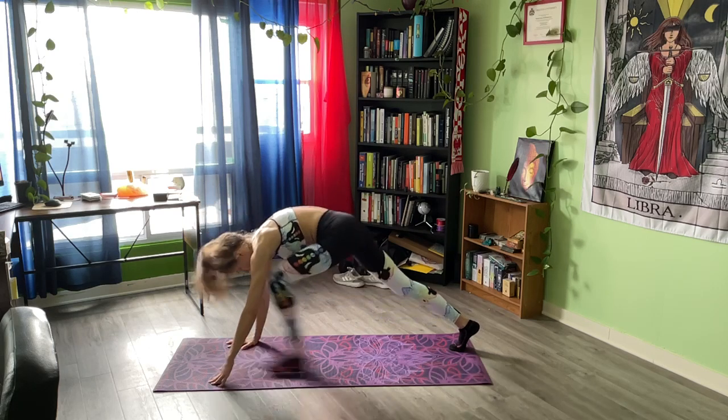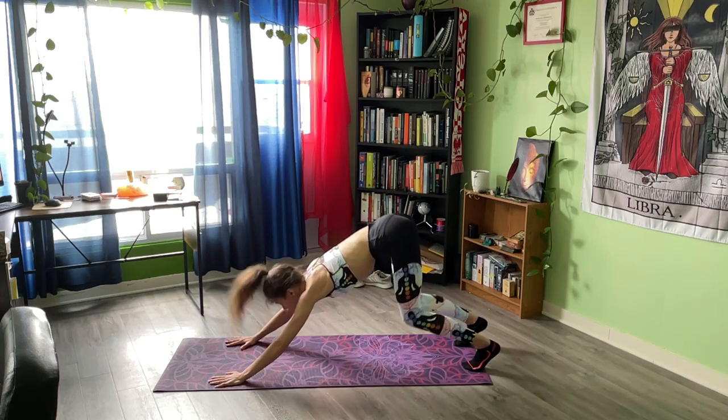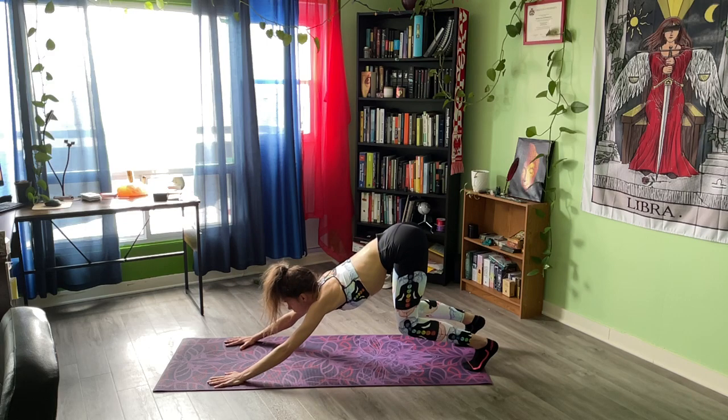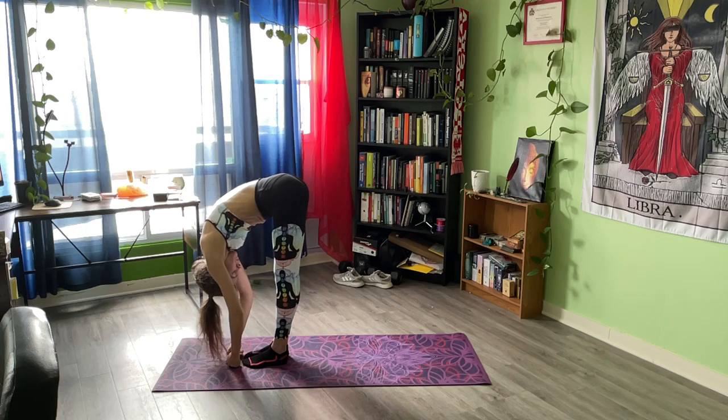Exhale, step back, downward facing dog. Inhale, bend your knees and look forward. Exhale, step or float to the top of your mat.